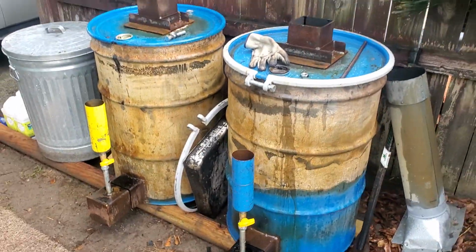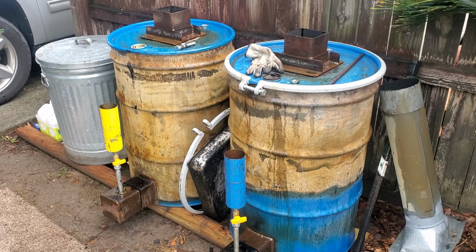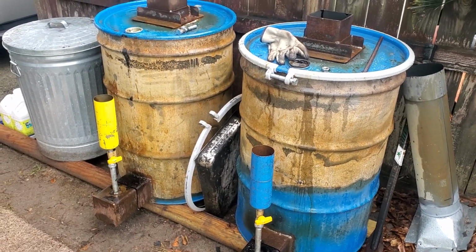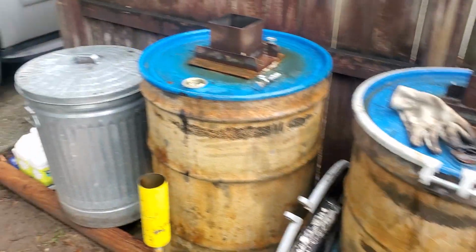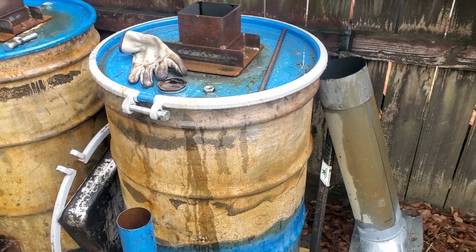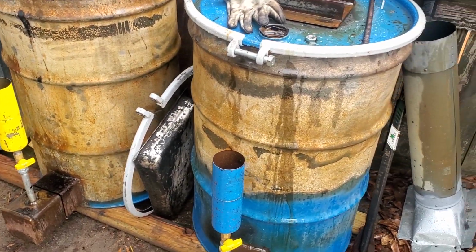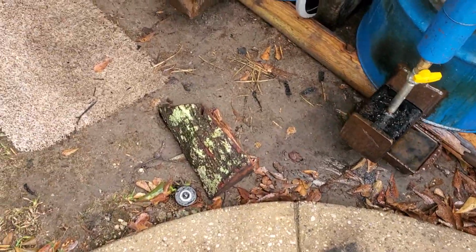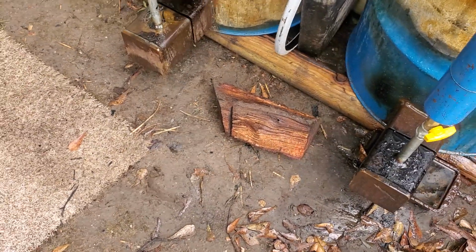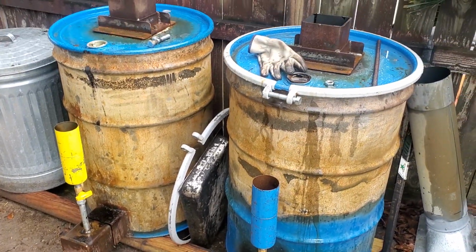But guys, that's charcoal retorts, man. It's short, sweet, simple, scrap material. There's nothing to it, really isn't. There's no designs, no plans. I've seen these things built in 30-gallon barrels. I've seen them built in garbage cans. I've seen them built in some huge stainless steel tanks, I don't know where they got those, but they were huge. It is a really simple design. I could take that green chunk of wood right there and put it in this thing and get out a lump of charcoal bigger than, I mean, forget Fogo. But anyway, that's it, bro.